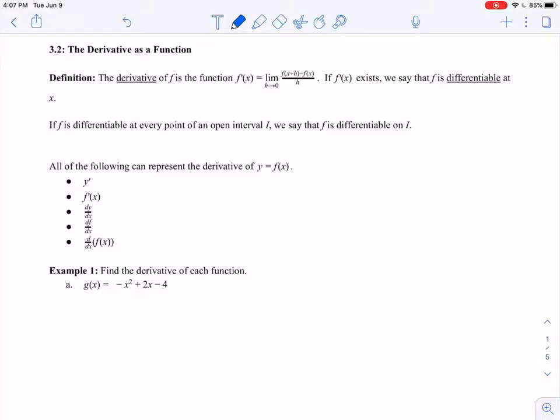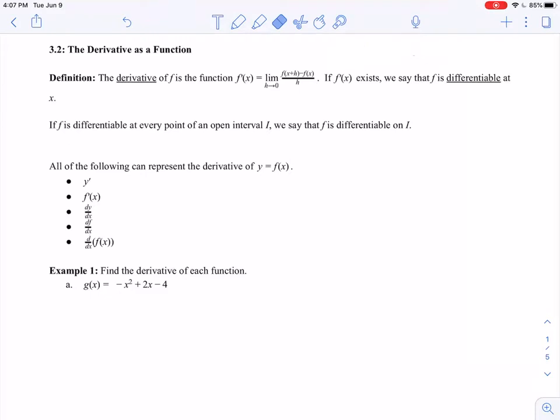In the last section, we talked about how to evaluate the derivative at a certain point. So I could go and calculate f prime of 3, let's say, but if I had changed my mind like I did in that last video, if I said, oh, you know what, maybe I want to go evaluate f prime of 2 instead, we'd have to go and redo the whole entire problem, which is really tedious and pretty long. So in this section, we're going to talk about how to get around that.